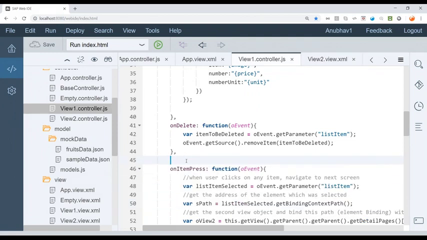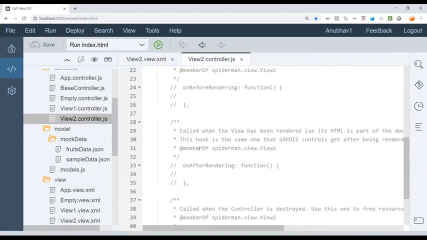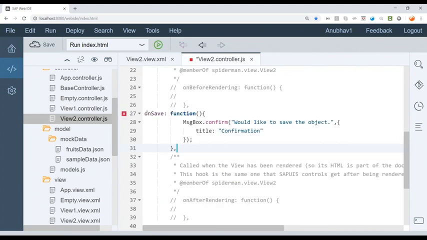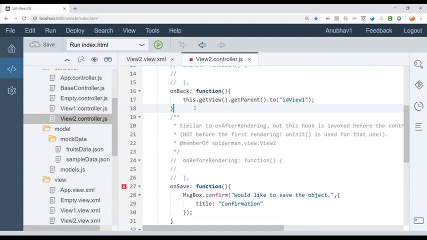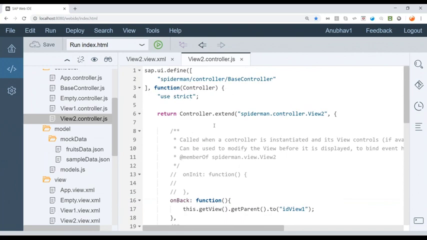Cut this up. And this is the reason I don't keep so many files open. I just close all of them. I go to view 2 controller, and I'm going to add here this on save button. All right, superb. Make sure the last method has a comma to separate out this one. And the dependency is missing, of course. Let me add the dependencies, MessageBox and MessageToast.